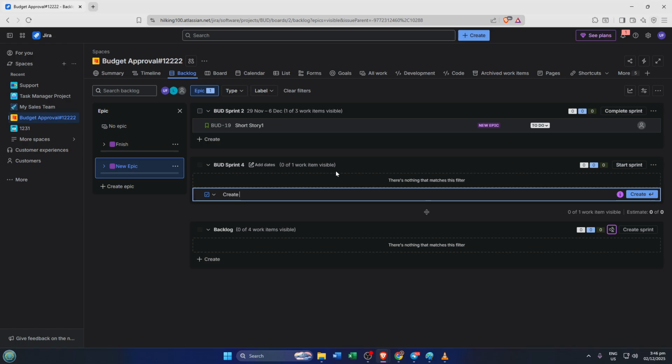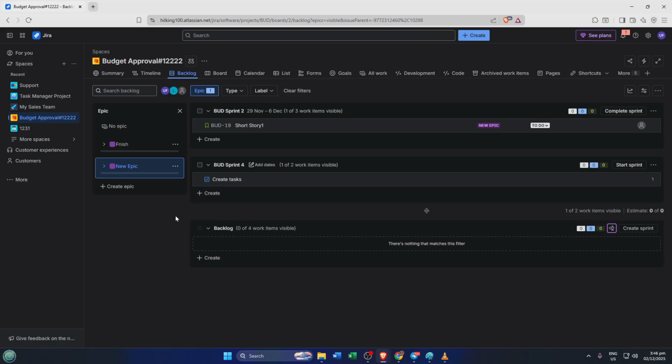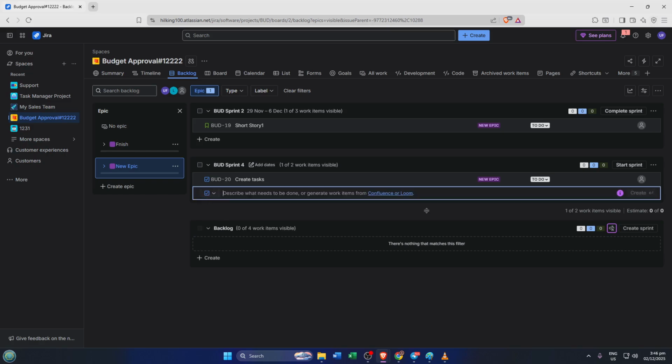Now for the final layer, subtasks. These are the small, actionable steps that break down your stories or tasks even further. Maybe you have a story that needs several team members working in sequence, or a task with a few discrete actions. To add a subtask, open the parent issue you want to break down, click either your story or task to view its details. Inside, look for the subtask section and click plus Add a subtask. Enter the summary, be specific, like write the SQL query for the new table. Press enter and your subtask is created.